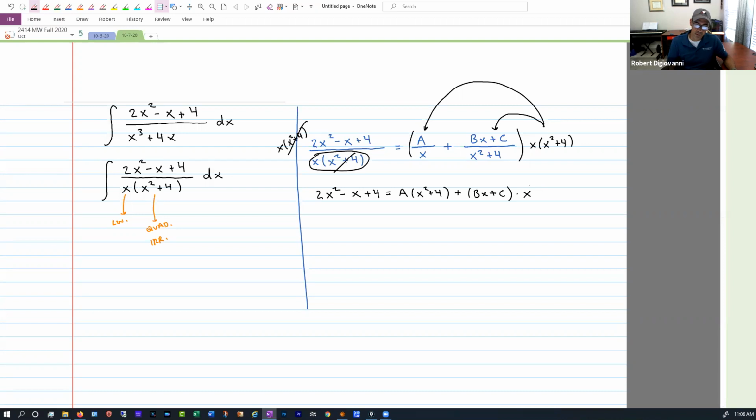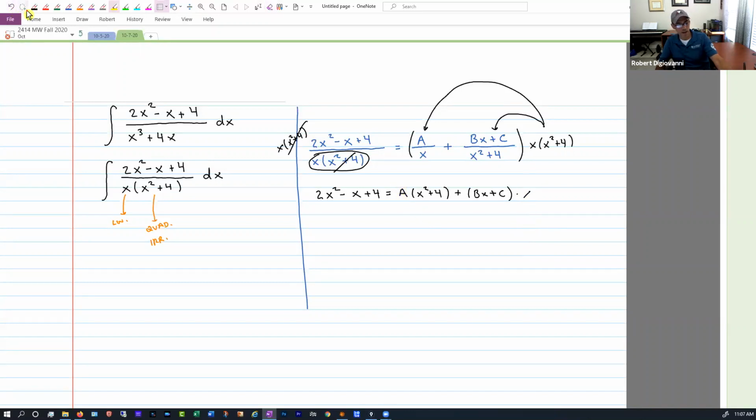At this point, I don't know if this is obvious or not to you, but the short way is not going to work very easily. Let's say I'm going to try and get A. How could we get A easily? By setting x equal to 0. If we set x to 0, it would kill off everything over there, so we could get A. All right, but what about if we try and get B or C?